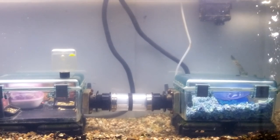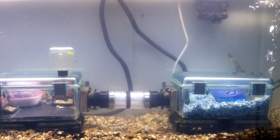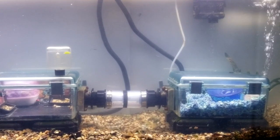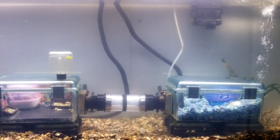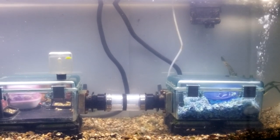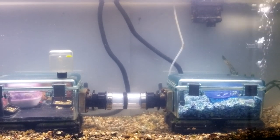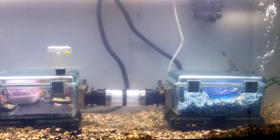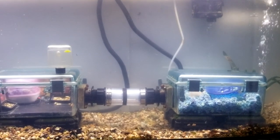Maybe I'll even take the pads out temporarily to have a look at them, reseal the umbilicals. I may actually have covered up the electrodes to one of the two moisture sensors, which is not acceptable in the long run. I've been running this thing in the water for like a week now, so I'm quite sure it's not going to take on water, even if it sprang way more leaks than it has now. Remember, I was running this thing without gaskets and it was doing fine.